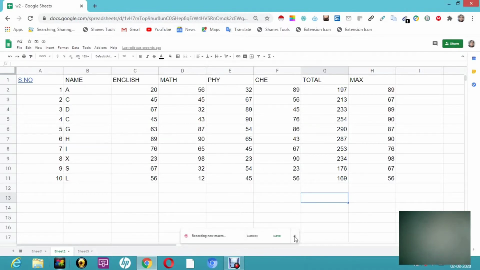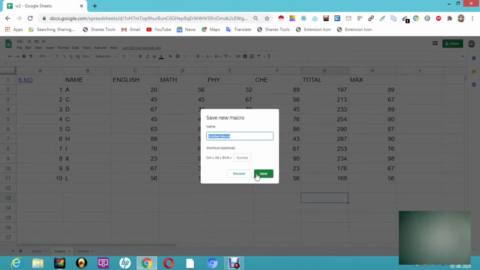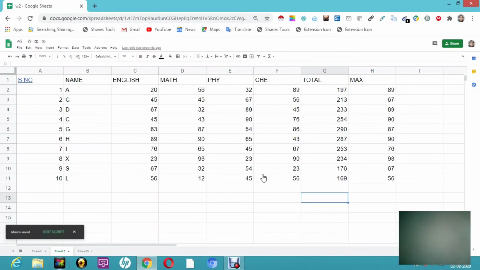And now all I'm going to do is click on save, and my macro will be saved here. It is asking me the name of my macro. I will just name it M1, and it is asking me for a shortcut key. You can give Control Alt Shift plus any number from 0 to 9. I'll give 1, so that you can run the macro by Control Alt Shift plus 1, or else, actually I have two methods to run this. I'll show you. It conflicts with another shortcut, so that shortcut has already been used. So I'll click on 5 here, Control Alt Shift plus 5. Now my macro is saved here.